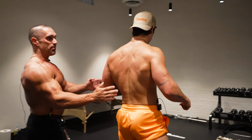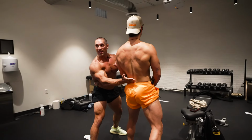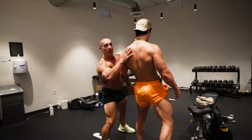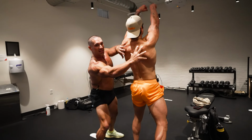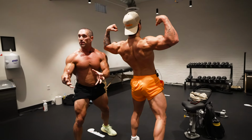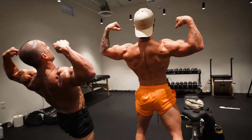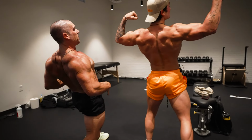You're always leaning slightly back, so the shoulders are leaning back as compared to the waist. The further the waist is from the judge's eyes, the bigger the back's gonna appear. So if his back is closer to my eyes than his waist, this looks bigger and that looks smaller. It's why people do this in camera photos all the time for Instagram. They lean way back and they do this, and then their backs look way bigger than their waist.